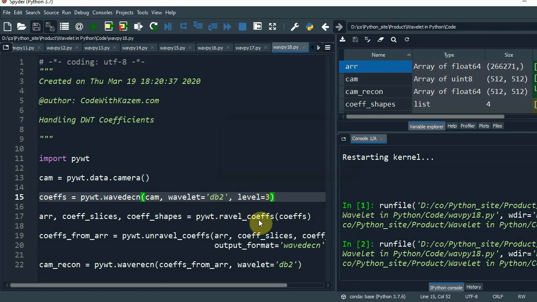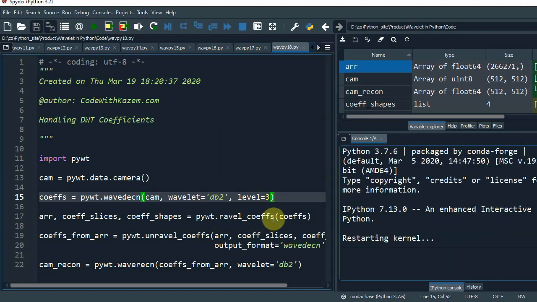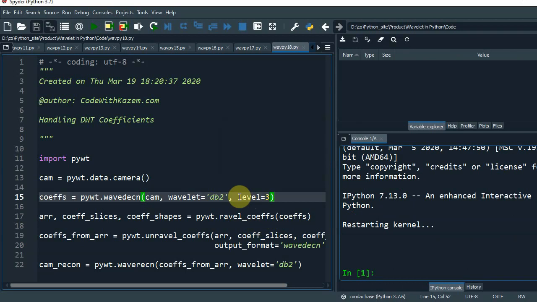In this case I must use two new commands. ravel_coeffs is used when you apply a level for your wavelet transform, and the output is a single array that you can use for your application afterwards, or you can change the array, for example, for removing noise or other applications, and for returning to the previous coefficients we can use unravel_coeffs.